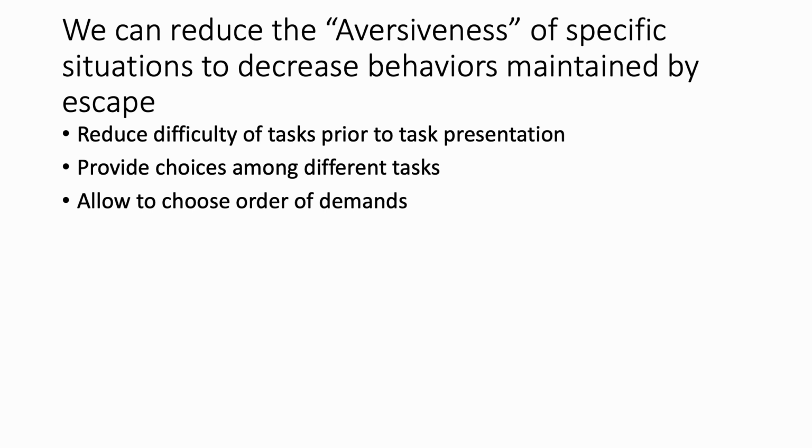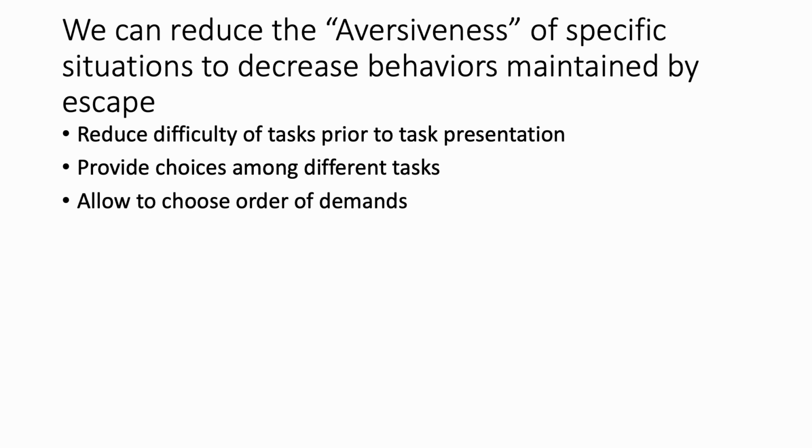So let's say that I just gave an example of a chore. Well, if you're going to have a client engage in different chores, you can give them choices among the different tasks that are available. So for example, if they have to do the laundry, throw out the trash, and clean the bathroom, you could say, these are the 3 things that we have to do today. Which of these would you like to do?